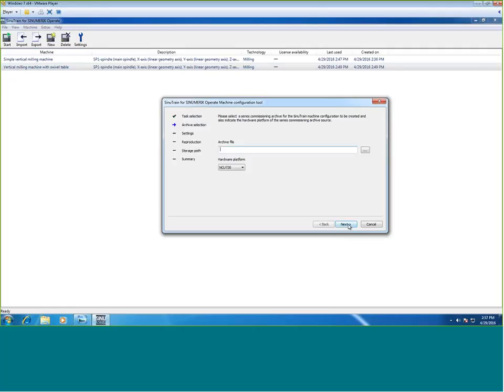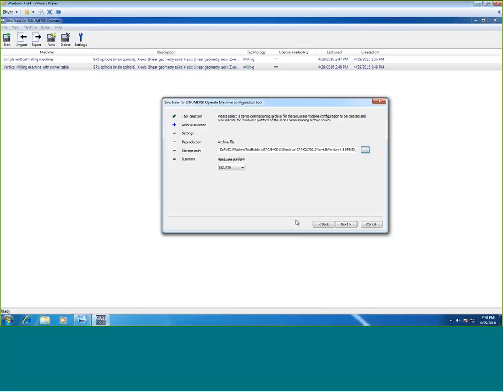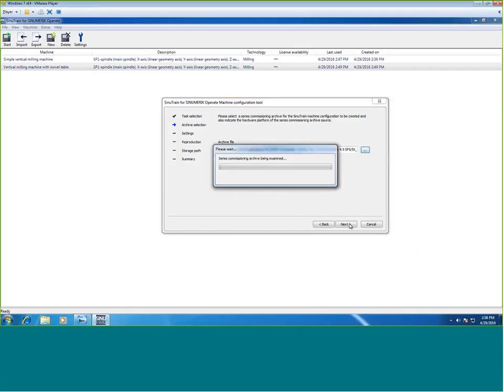So click Next. Here I can pick my NCU type. Again, generally I always go to 730 unless I know for sure I'm doing an 828, then I might pick the 828. Other than that, I wouldn't worry about the other ones. But you can, if you know it, pick it. It's not going to hurt us by any means. Browse through. So find your archive. So here, this is an archive that I built or I created from just a simulator I have with some drives and whatnot. But this would be the same process as if I had done it from a machine. So I'm going to have it browse to wherever it is, click the file, select open, and then I just simply hit next. And now it's going to evaluate it.